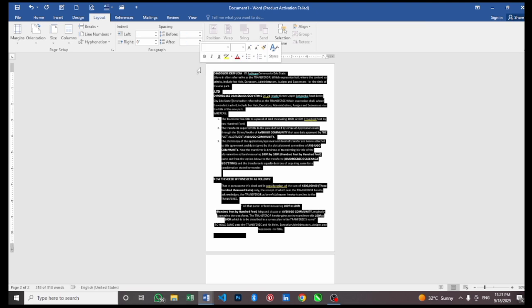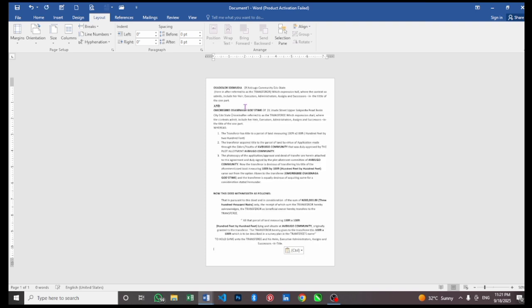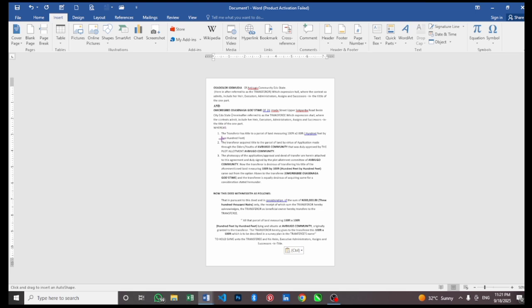Now let's take for instance, let me tell you where this rotates, bring to front, bring to back, wrap text. If you have a shape, let me put that in. If for example I go to my insert tab, then I click a shape, maybe you want to add an image to your document.